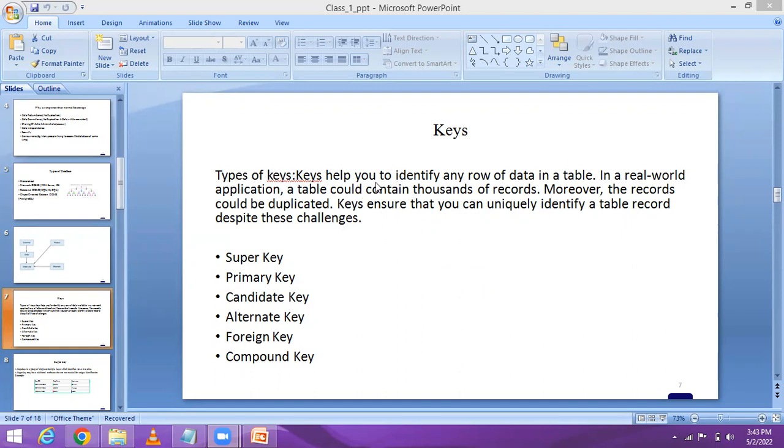What are keys? Keys are basically used to identify any row of data in a table. In the real world we have seen a key; a key is used to get specific, unique records. In SQL we have various types of keys, but the important ones used in SQL programming are the primary key and the foreign key. But we should know about all the keys in advance. So let me go through.